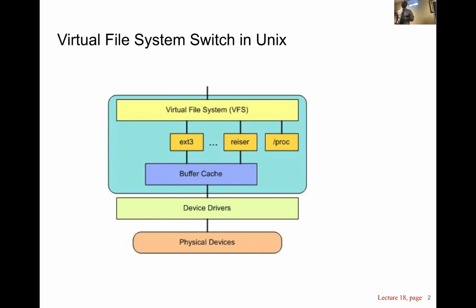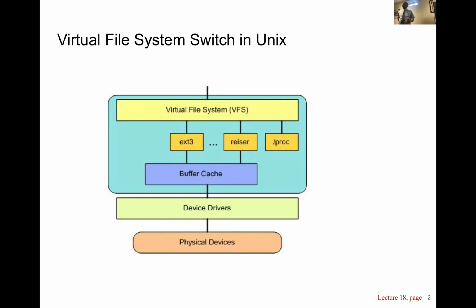So what happens is system calls that are file system specific always come to the VFS layer first. And the VFS layer then examines which file system is responsible for processing that call. And then it is simply going to forward that call to a specific module that implements the file system. So if it is a read on an ext3 file system, the VFS layer is going to forward that read to the ext3 implementation of read, and so on and so forth.